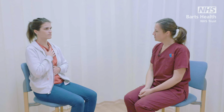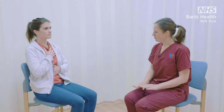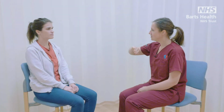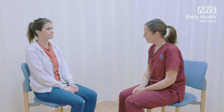Good. Once you feel like you've managed to relax that chest as much as possible, it's fine to have a little bit of movement. Just relax your hands down onto your lap. Place them down here for me. Good. We're going to do reduced breathing. Now, some people find it helpful to close their eyes during this. You can feel free to do that or not. That's absolutely fine. But what I want you to do is to start to focus on the breath in, gently coming in, gently breathing out, and then a pause. And keep going with that in and out breathing. And I want you to gradually try to increase that pause to 1 second.